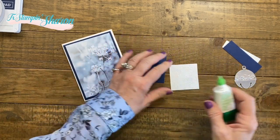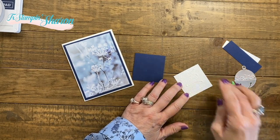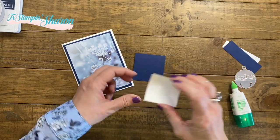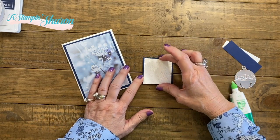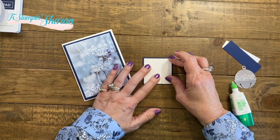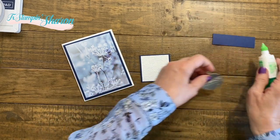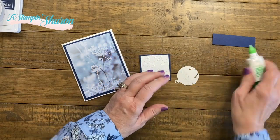Now, I have something to tell you. This card was inspired from a design I did for my Mystery Monday stamping. And I'm going to show you that card, plus another one I made. It's so easy and fun that you just want to keep making them.